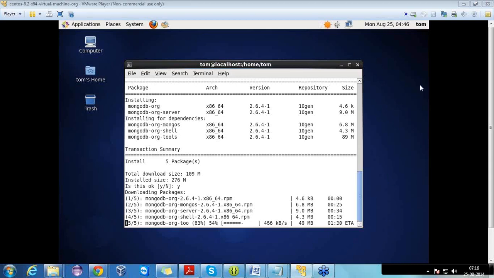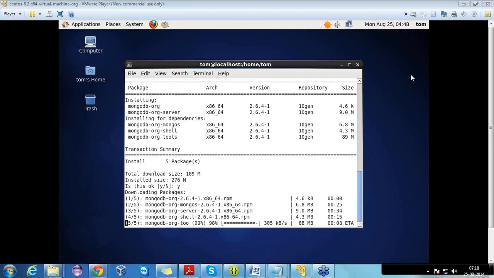Okay, now we have to enable mongod on run levels. For that, we have the command chkconfig --levels 235 mongod on.